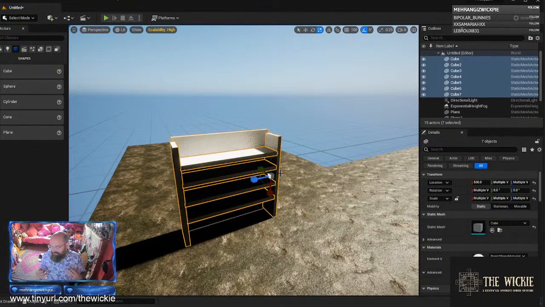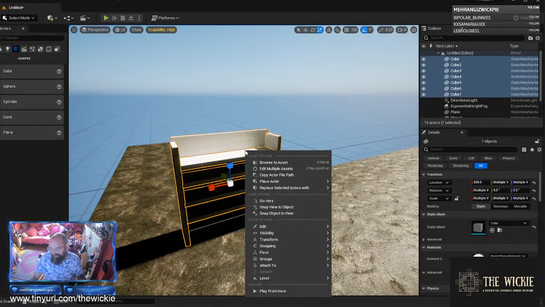Probably not. What I can do instead is group them using Control G, and then I can ungroup them again using Shift G. The problem with that is that every time you want to adjust something, it goes into a group or comes out of the group, goes into a group, comes out of the group. So what else can we do with these? Well, we could just turn the entire thing into a blueprint, to be quite honest, and that would save us an awful lot of time.